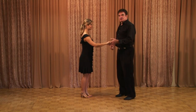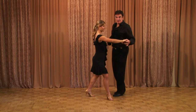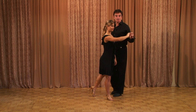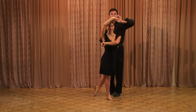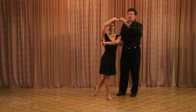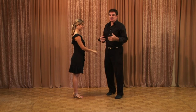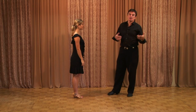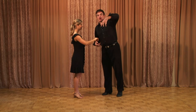Okay, next, on that turn for the leads. Slow, slow, push, pull, I take her here, okay? But now also, when I pick my hand up, my palm immediately goes down. I do not raise my elbow. This is the other common mistake. Like I said, these are the secrets of excellent dancers, okay? This is why some people are so smooth and look so good and others look like klutzes, okay? The big mistake is guys pick up their whole arm and their elbow.